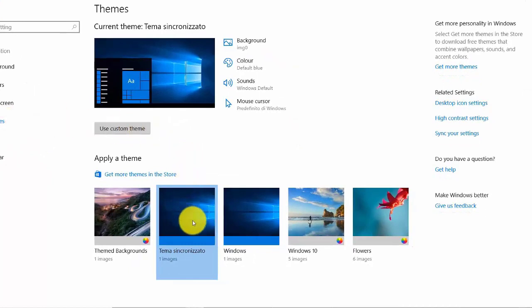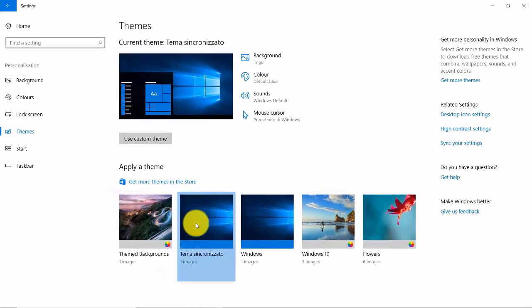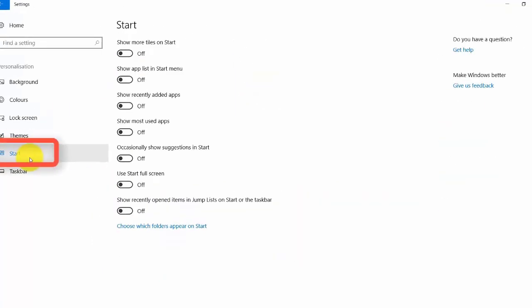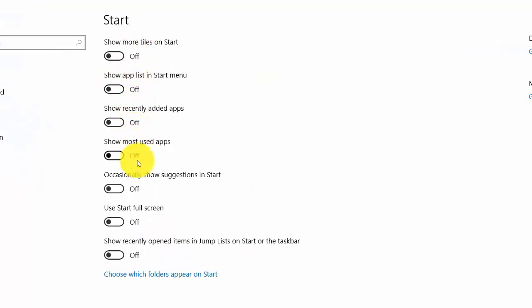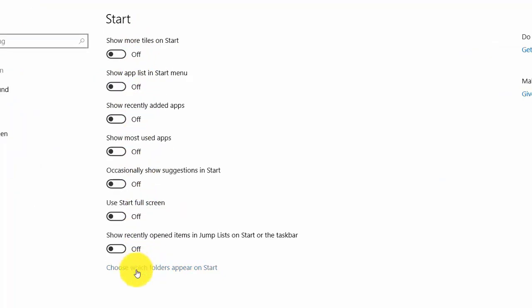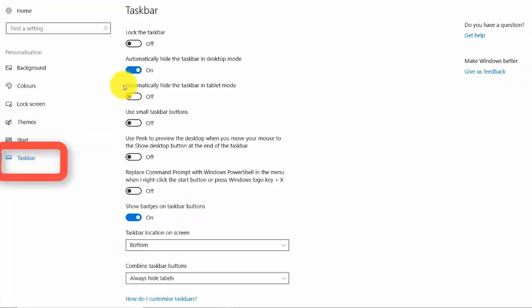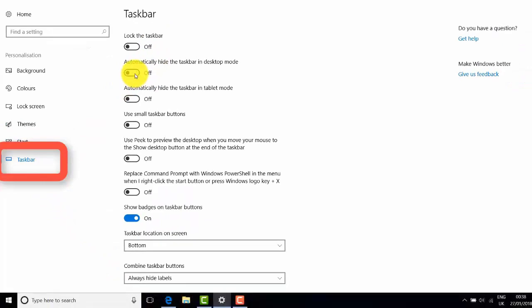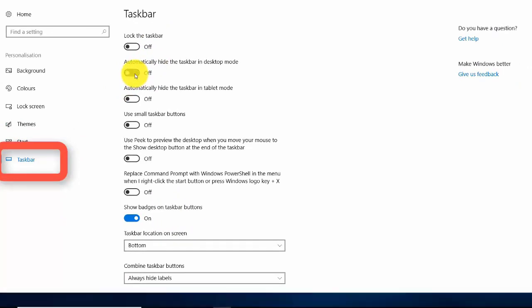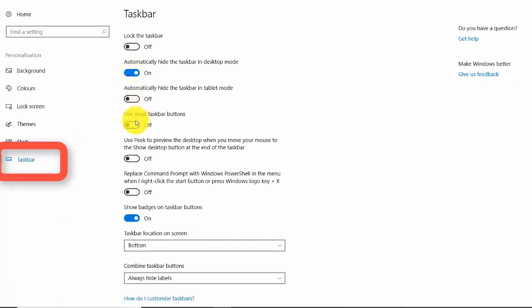Themes allow you to set a theme for your Windows desktop from all those proposed. Start tabs allow you to customize the start menu, which we'll look at in more detail later. Taskbar tabs set some options for the taskbar, such as hiding the taskbar or keeping it permanently on show.